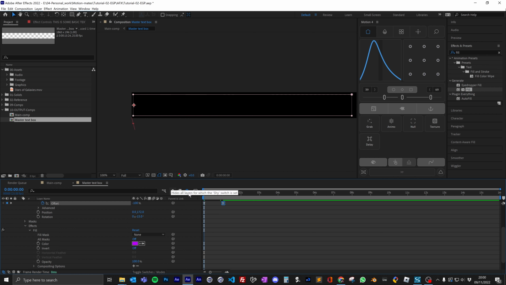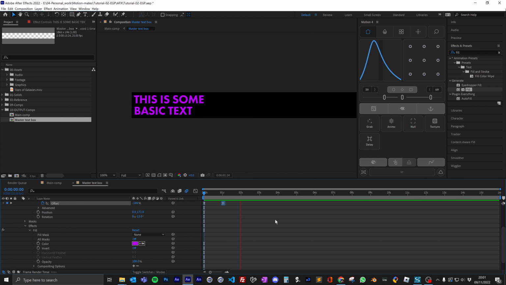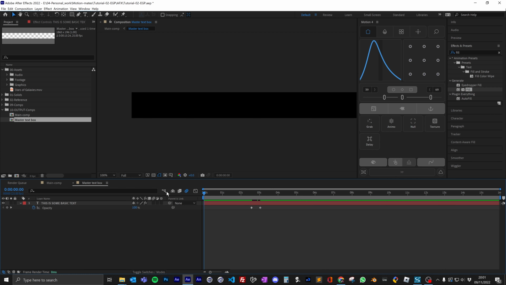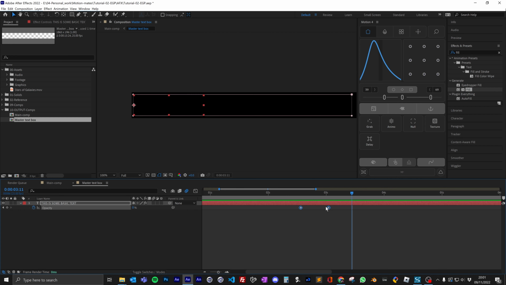So 1 second it's going to animate in, and it's going to hold for a second or so, and then here I'm going to fade this out. So if I just press T to get the opacity up and add a couple of keyframes and say, okay, it's going to come in and then it's going to fade out. So let's move this to 3 seconds, and I'm going to hit N to change the work bar, and then Control Shift X or Command Shift X to trim that exactly.